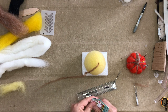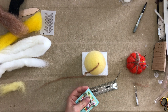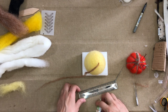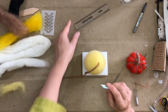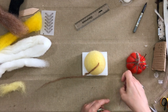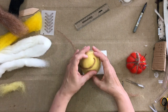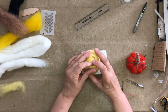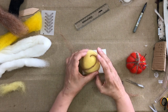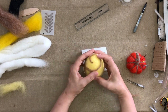So I'm just going to measure a little. I just like to check that I've not gone too mad. So I'm just going to cut a little piece of card, which is roughly about 1.5 centimetres. There we go. Right, that'll do, seeing as my splits weren't quite big enough. Right, okay. Now we are going to take this around, and I'm not going to initially stab it. I'm just going to take it down slightly. Down. Down. And then I'm coming around here.